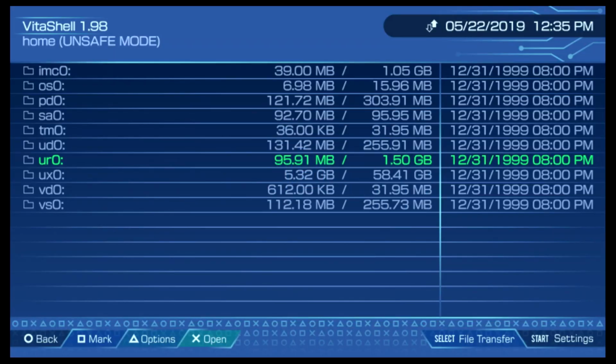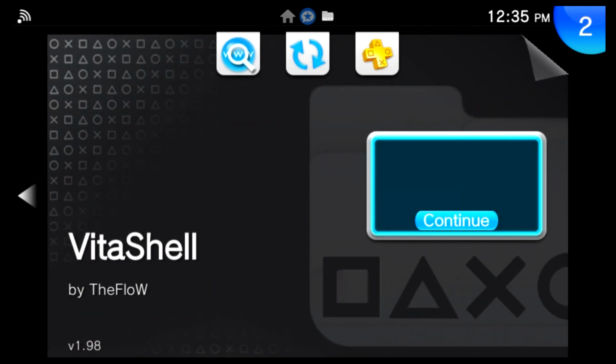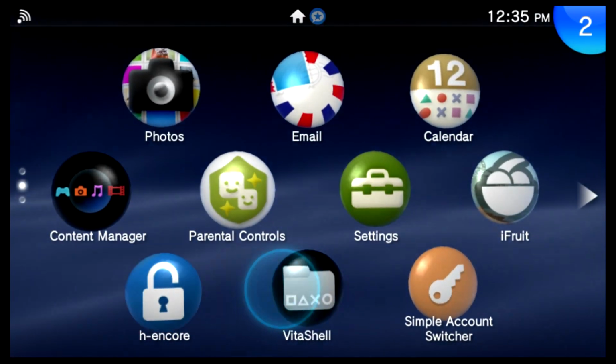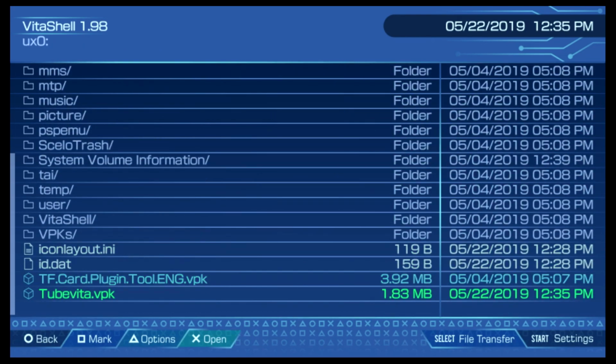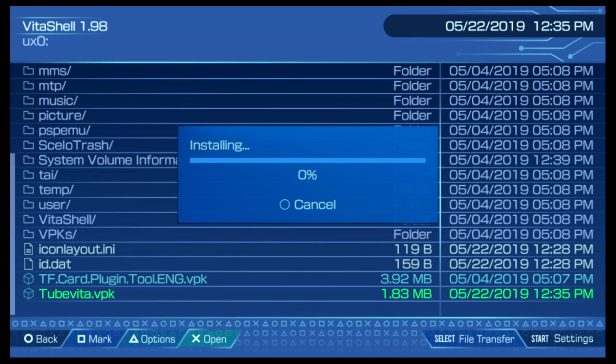So once you're back on your PlayStation Vita or PSTV, what we could do is go ahead and hit X. And now what we could do is just hit restart VitaShell and hit the PlayStation button, whether you're on your PS3 controller or using your Vita hitting home. And now we could go ahead and just rerun VitaShell. And then what we need to do now is go into UX0, scroll all the way down to TubeVita.vpk, and install the actual package. And it's important that you have unsafe homebrew unticked in Henkaku settings, or you won't be allowed to install third-party homebrew.